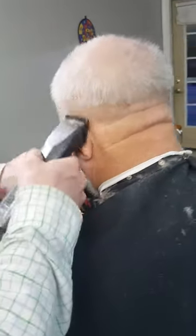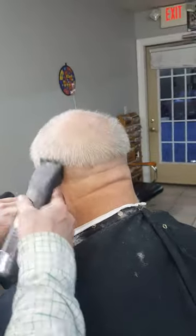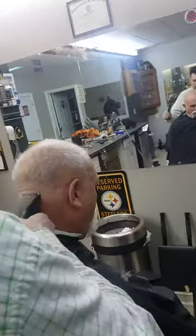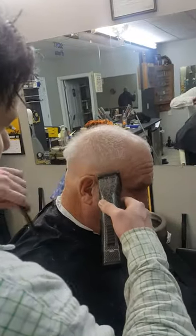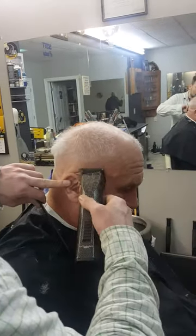This is number one. We're doing a skin tight fade on him, keeping it low. And on the fade, you always want to get this looking sharp too.